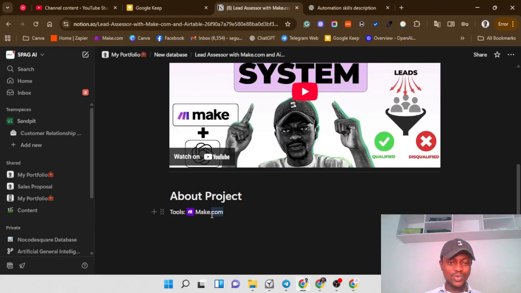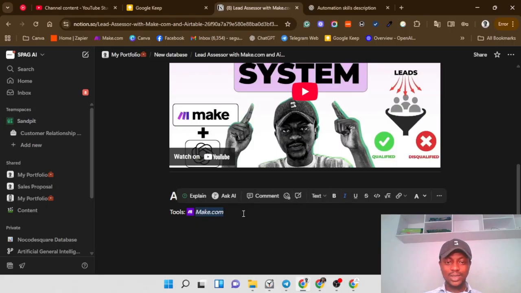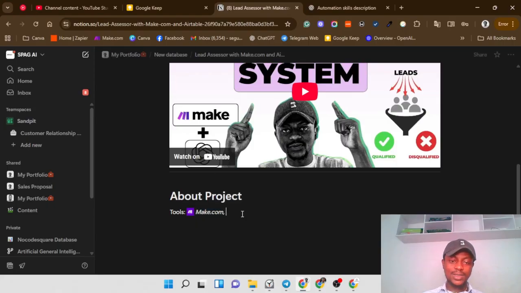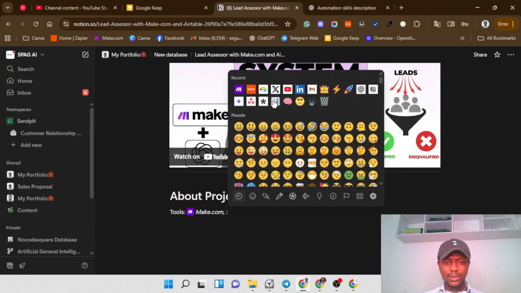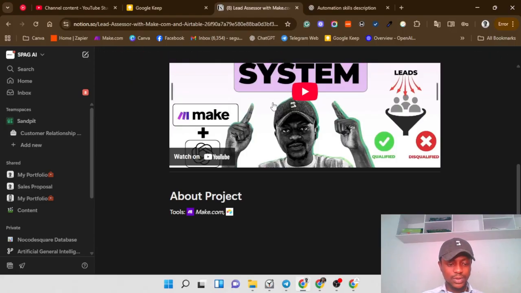It's not so much of a change, but it's pretty nice actually, especially when a client is seeing that, especially when most people are not really doing that. So you can also add something like, I think I used Airtable, so I just use Airtable here.